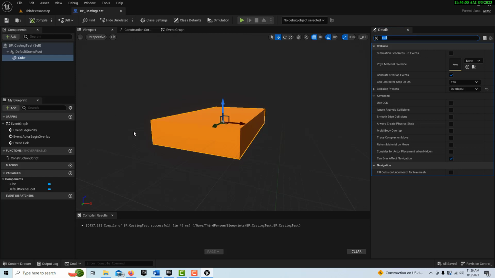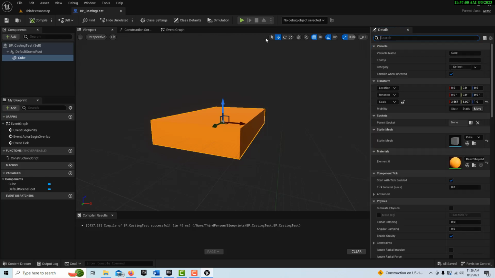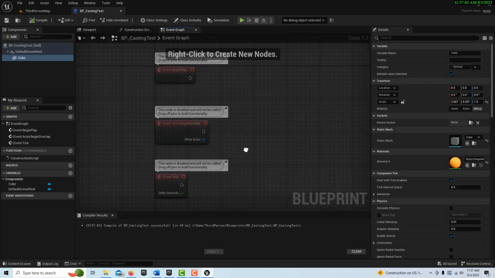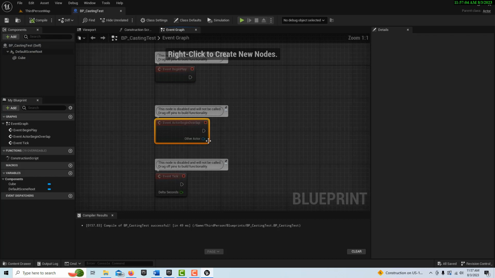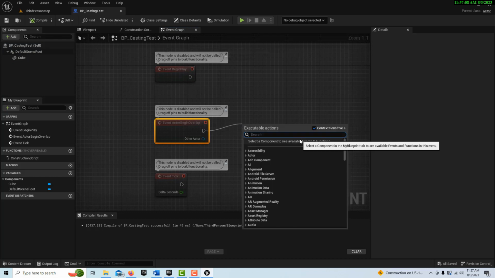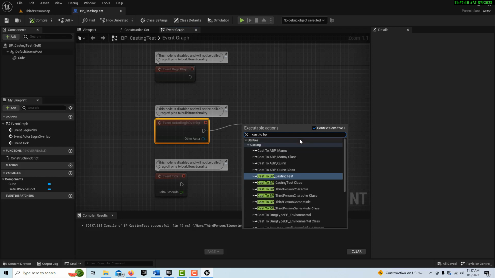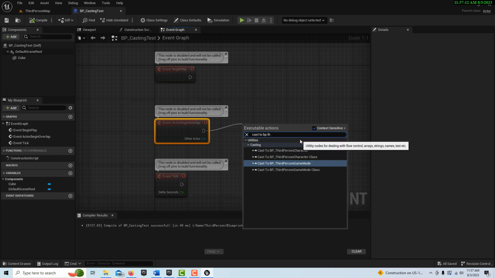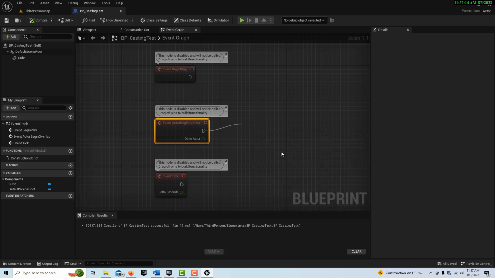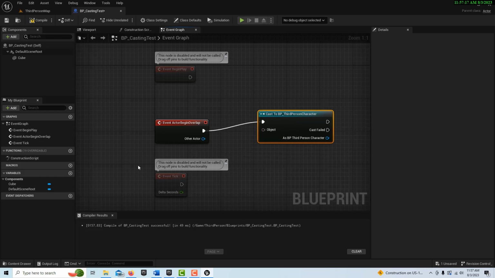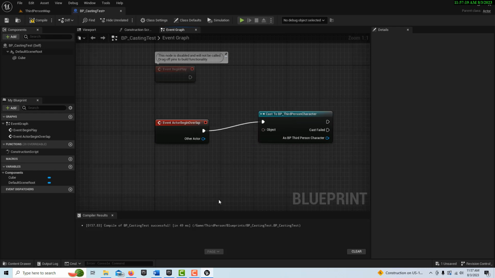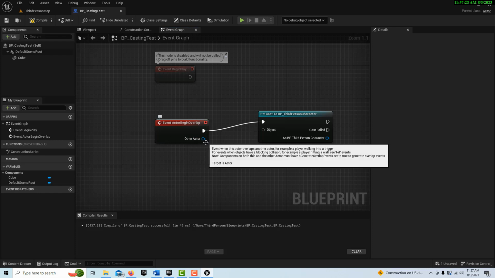And then this is where we'll write the code. Let me clear this out here, and we go into the event graph, there's this On Actor Begin Overlap. If I pull off of here and I go Cast To BP Third Person, this one here, you'll see we've got this pin that says Other Actor.